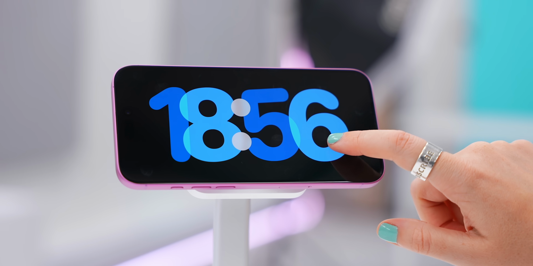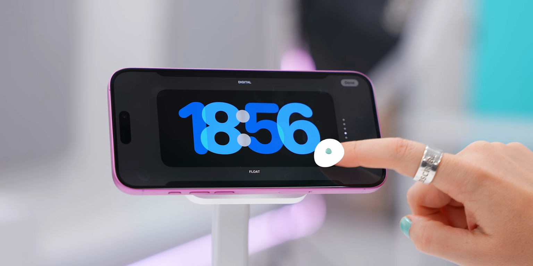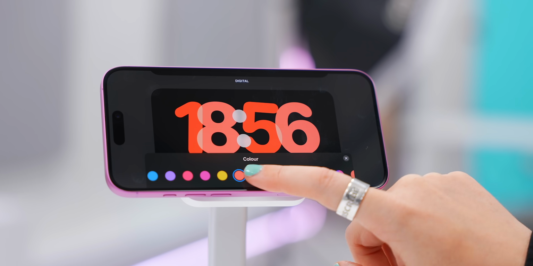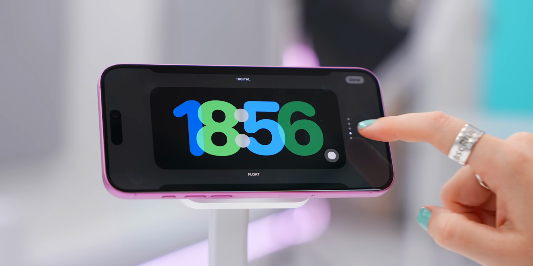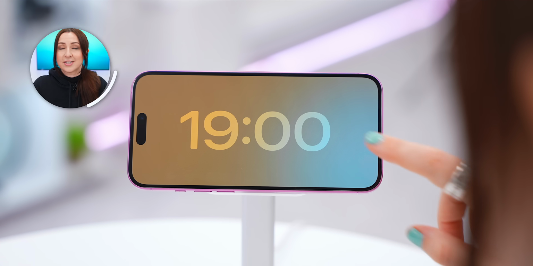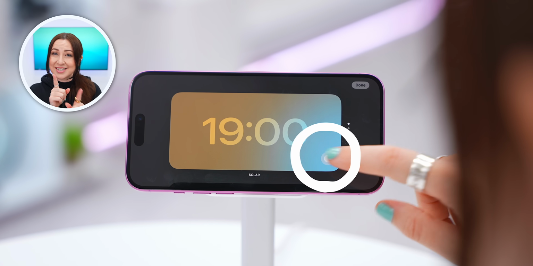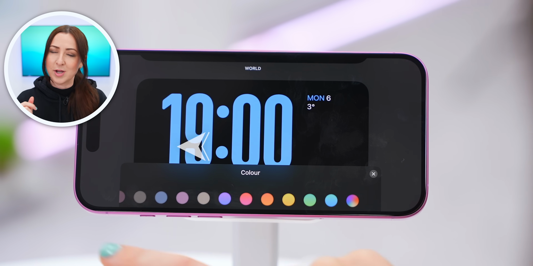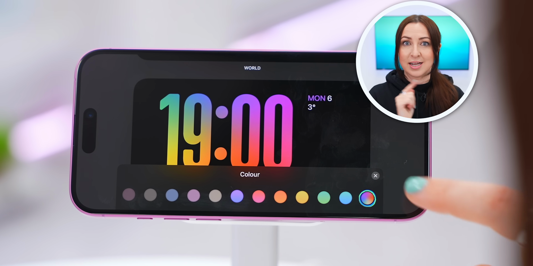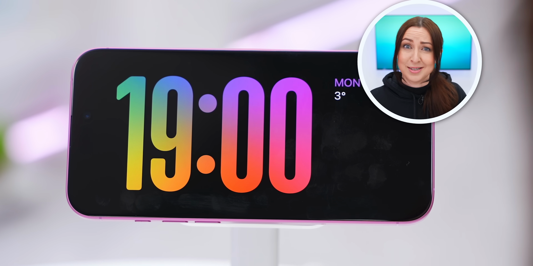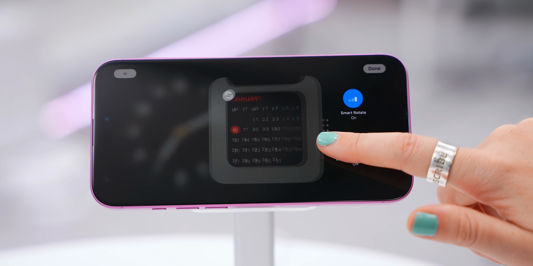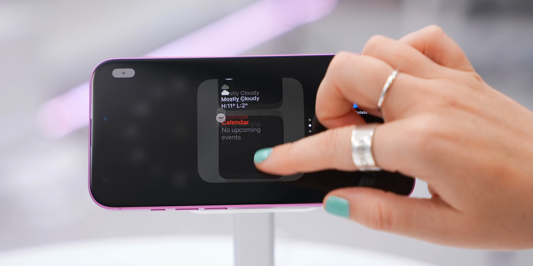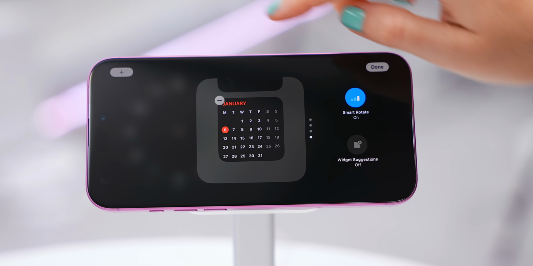So once you've landed on your favorite one, if you tap and hold down, then click the circle icon, you can choose your own custom color and choose one that perfectly suits your aesthetic. Each style does have different colors, but here's another little trick. If you're in the digital clock style and go all the way to the right, you'll see this multicolored option that you can choose as well. And with the widget clock, a lot of people don't know if you tap and hold down, you can choose from any one of these widgets, or you can add your own.